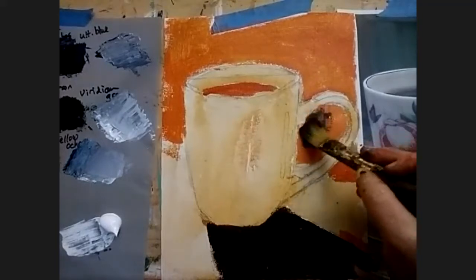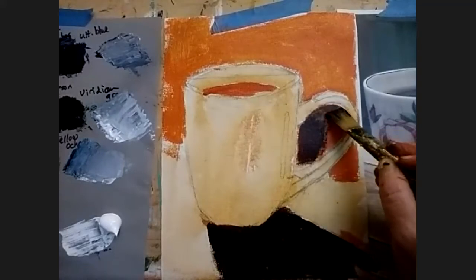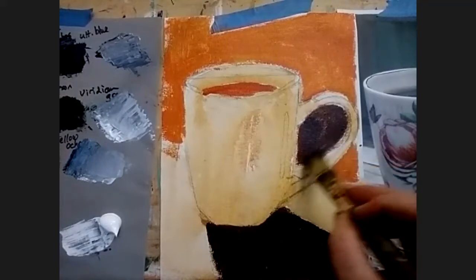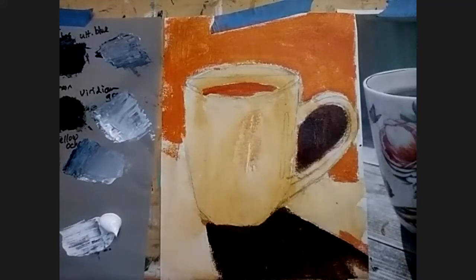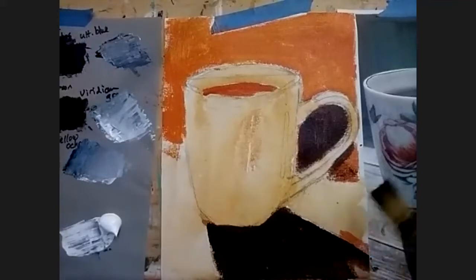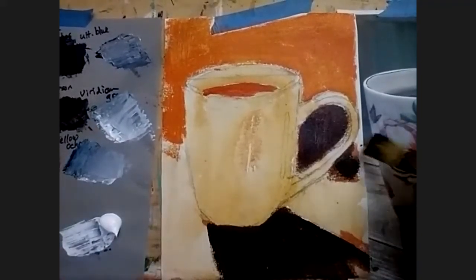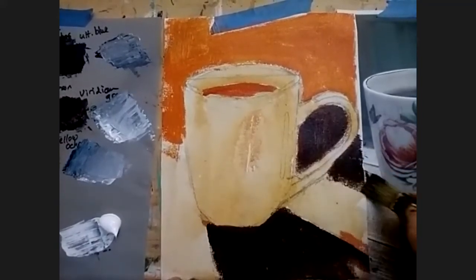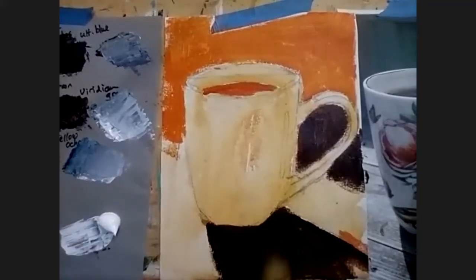Yeah, nice. So I'm coming around the edge here. I'm doing the hardest part first. You don't have to do this part first if you don't want to. Don't worry if you get a little paint in here, that's not a problem. Feel free to muck around. I want more green. Muck around with your paint choices. All of these are hard edges. We haven't gotten to the soft edges yet. I don't know if there are any soft edges in this.